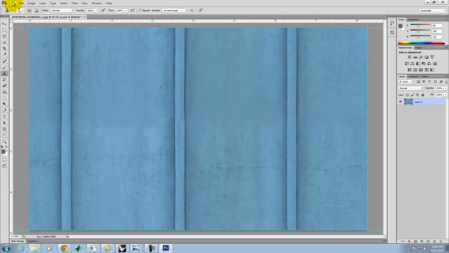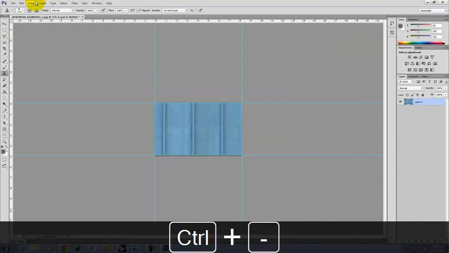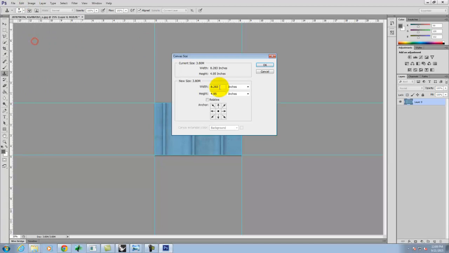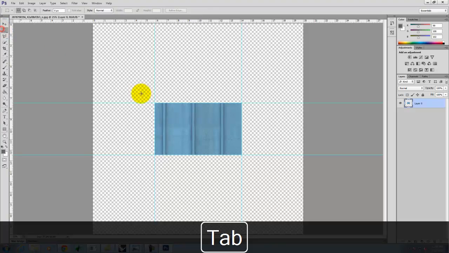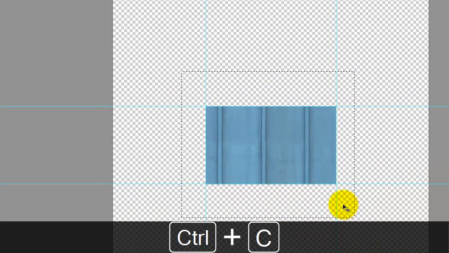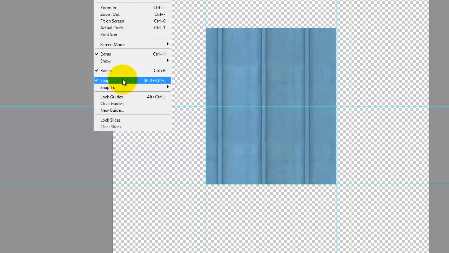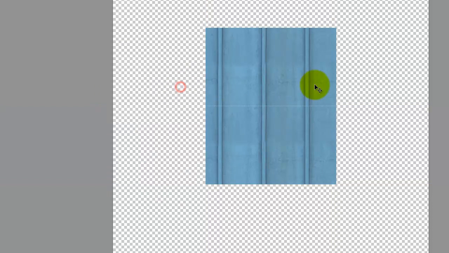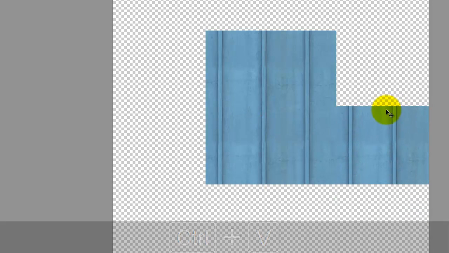If I wanted to confirm that this works, let me press Control- for a second here. Just so that you can see this in operation, I'm going to adjust my canvas size temporarily. And then I'm going to copy it and paste it and show you that it, in fact, tiles. Let me turn off those guides. I'm going to View, Show, uncheck Guides. There. There.